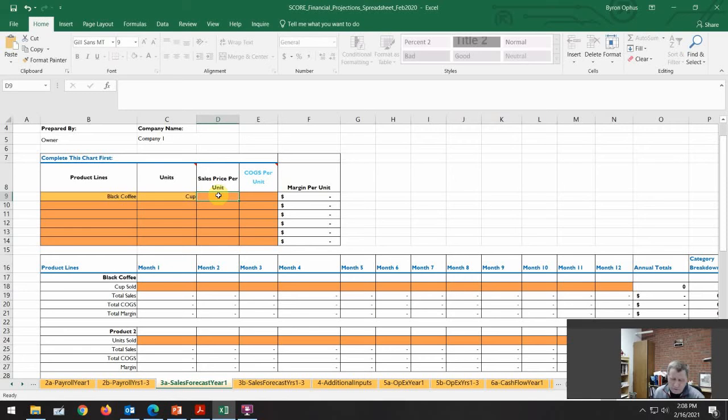Most people are going to buy a medium or a large, so I might just say my average is going to be $2 per unit. Again, my cost per unit, if that's my average, I've got the cup and I've got the coffee. It's not really very much, might be 45 cents. Sorry, cost per unit, 0.45. And that tells me what my margin is per unit then, right?